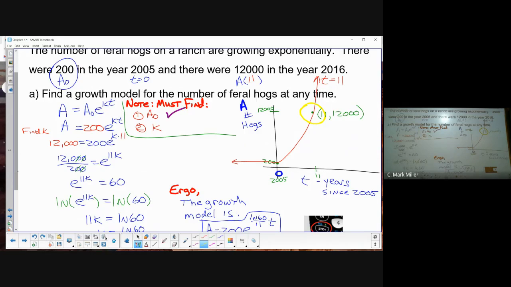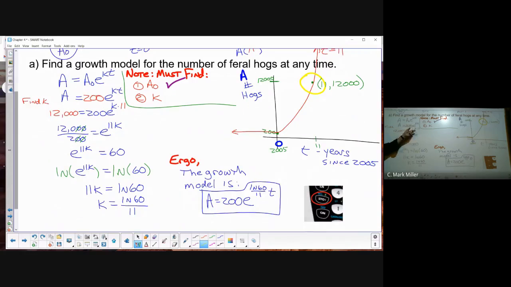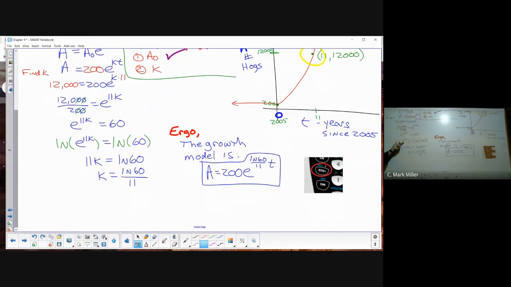But you plug those in, do a little simplifying. I like to put what I'm looking for on the left. So I have an e to the 11k right here. Take natural log of both sides. Why natural log? Because I have log base e here. That's the inverse function, so the natural log and e undo each other. Gives you just 11k on the left, natural log 60 on the right. You divide by 11, you're golden. You have your k. And so this is your answer. This is what I'm going to be looking for on an exam.